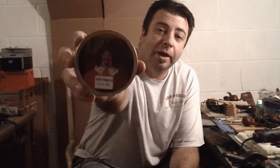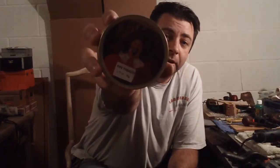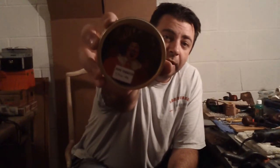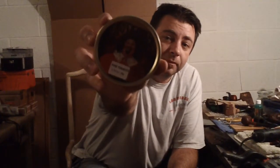If you're an aromatic smoker and you haven't tried it, or you haven't tried any of the Sillems blends, it's definitely worth a shot to try it. Might just surprise you.